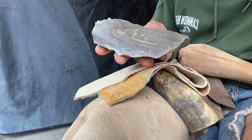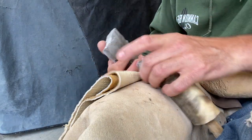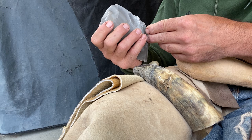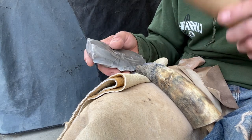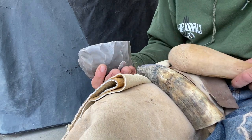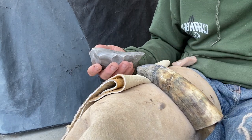I obliterated everything on that termination because that flake went wide, but now let me see if I can't keep more stuff intact. I don't know why I didn't start that way. I mean, this is gonna be fun. So use horn, and if you want to keep the flakes intact on the softer material, just hit with wood if you want to.